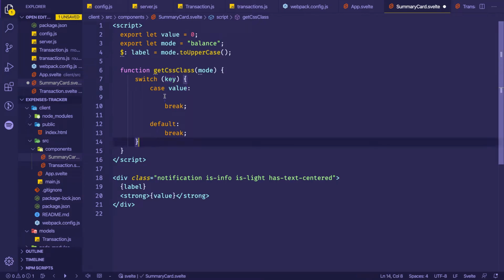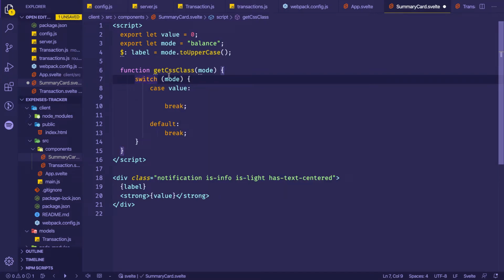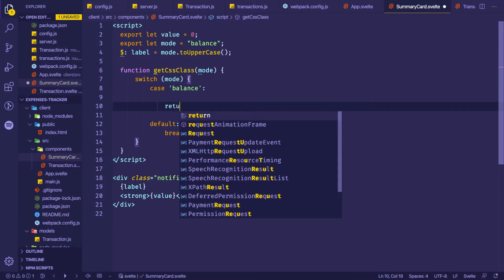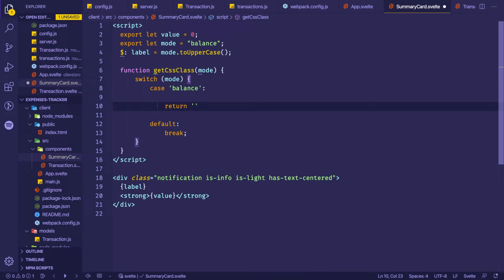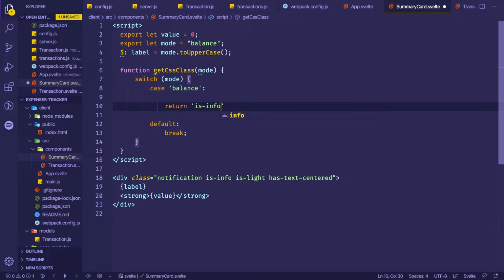So the key is going to be the mode. So we are testing the mode, and if the case is balance, we are going to return the CSS class that we have for balance, which is info.